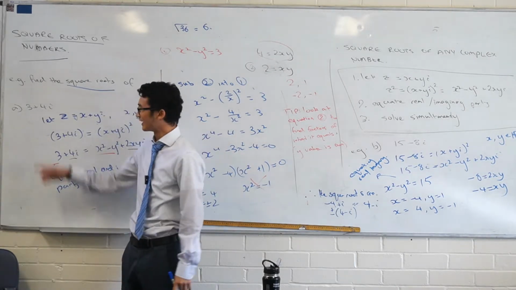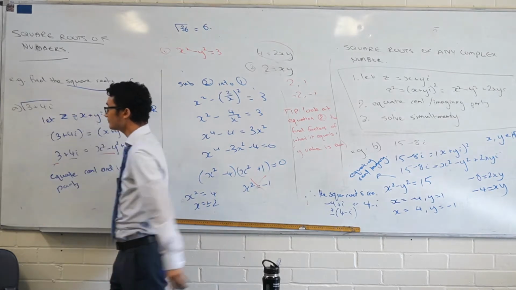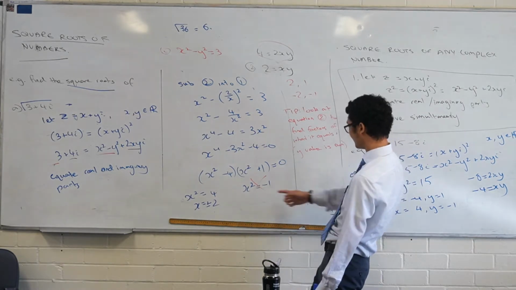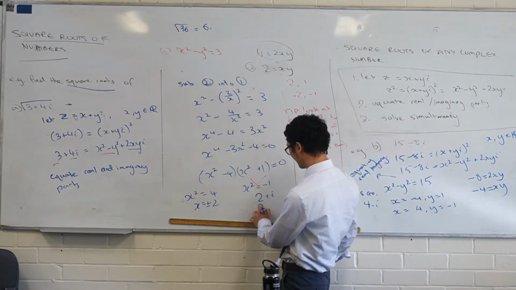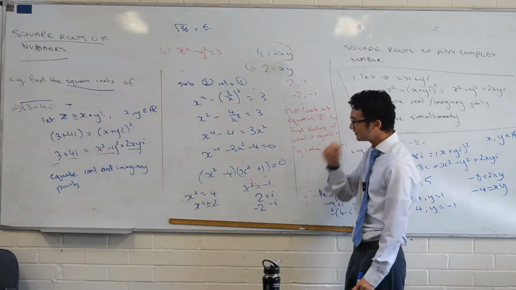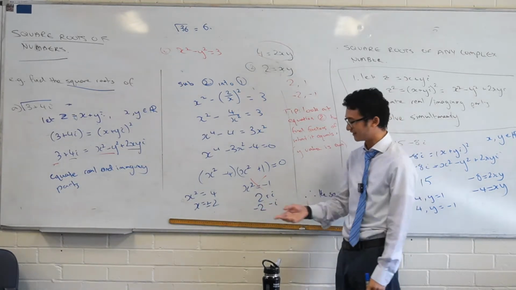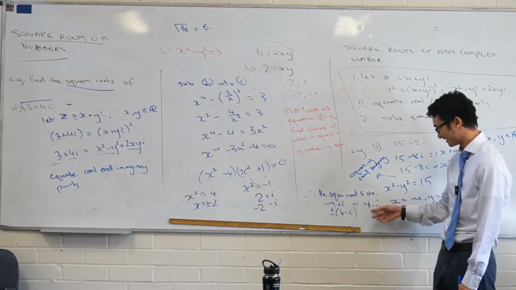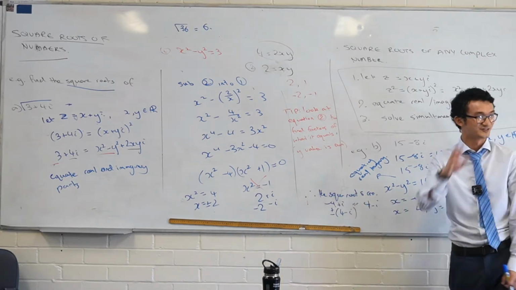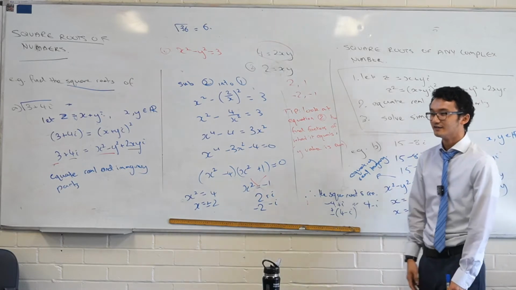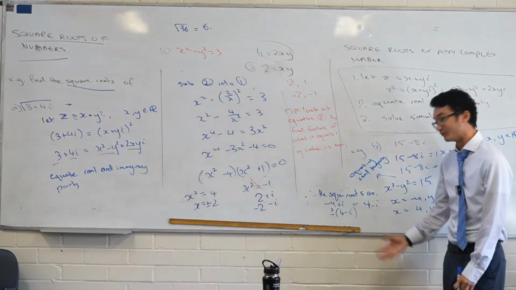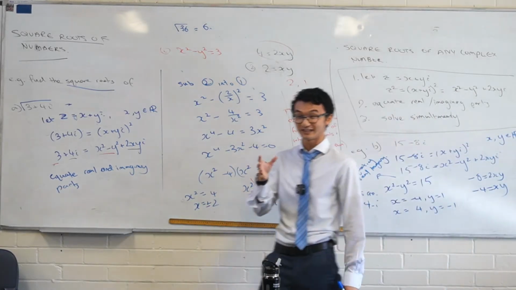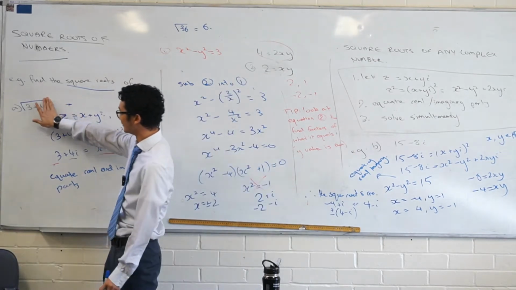It's not so clear-cut if I wrote the square root of this. It's not really clear what solution, did I rub it off? What was it? It's like 2 plus i, 2 minus i, yeah? Minus 2 minus i or something, yeah? It's not really clear which one I'm talking about. You might think that the one with more positives is the principal square root. But then you come to something like this, which one's the principal square root? Which one's the positive, which one's the negative square root, right? Maybe if you want to say the one with the positive real number or the one with the negative real number. The problem is that it's not really well defined, yeah? So we tend to avoid it. A lot of textbooks will actually use that, but it's a bit of an iffy area.